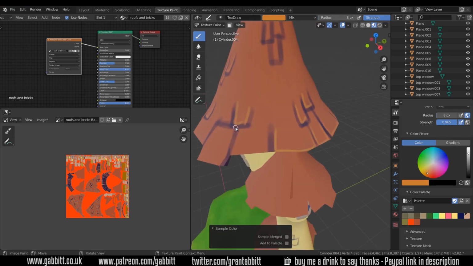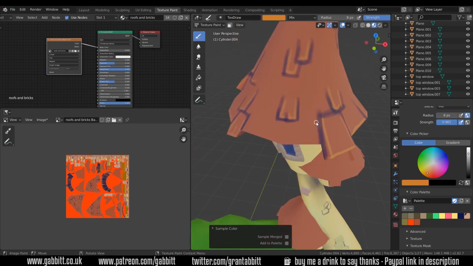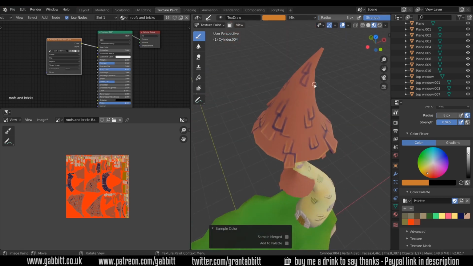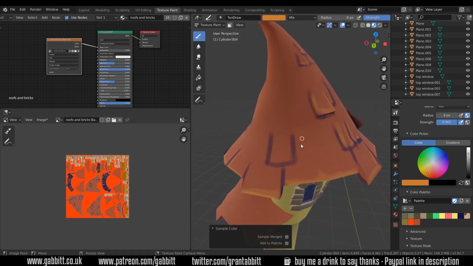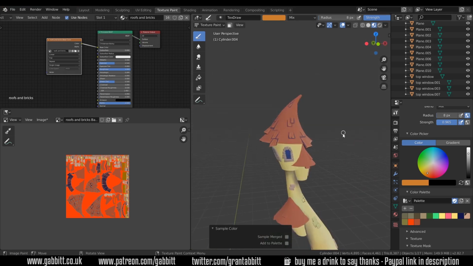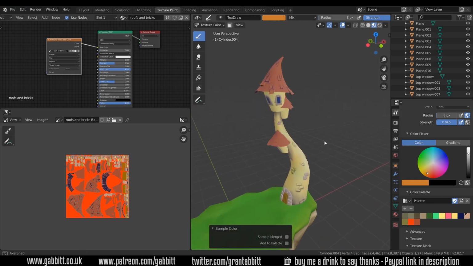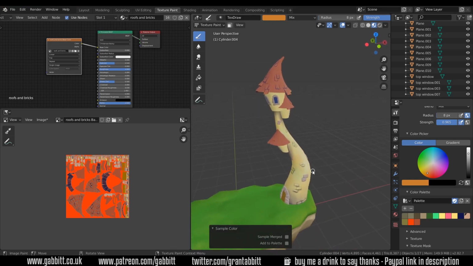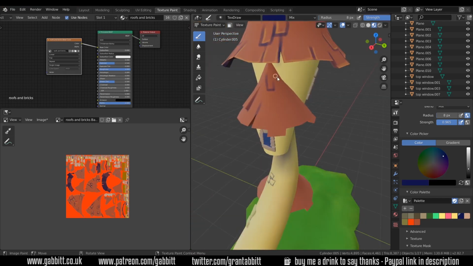Put the brush to a higher strength. And that's kind of a way of rubbing out. Choose the colour next to it, and then paint in with that. I'll come back to these later on, but I'm just getting in some basic shapes for now. Okay, so I'll do a similar thing with the other roofs.